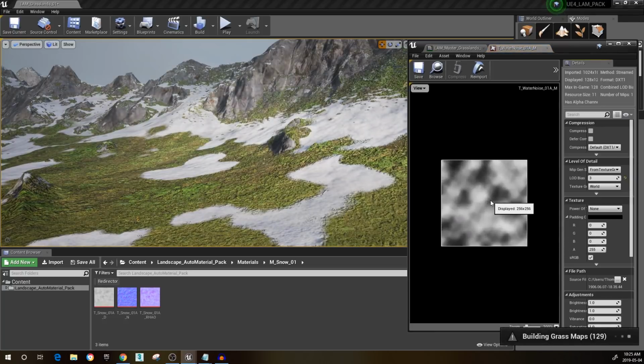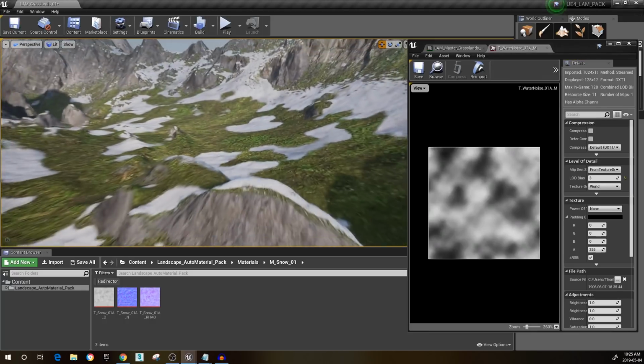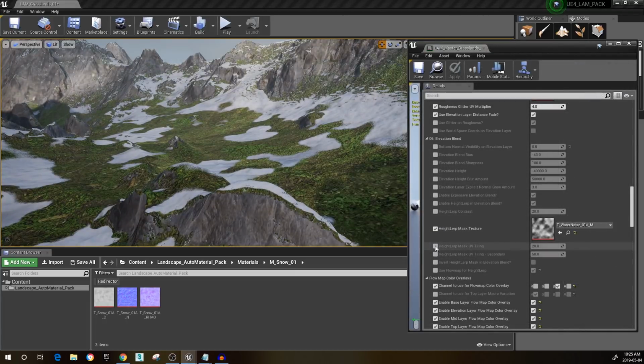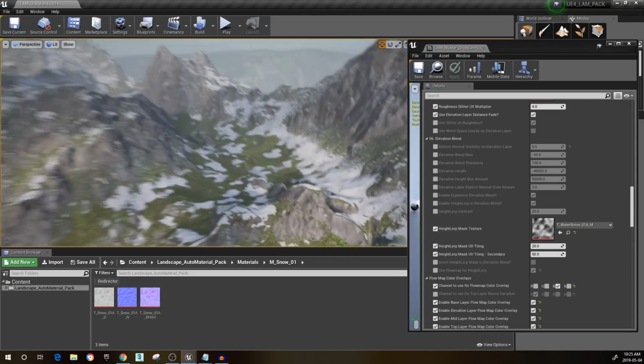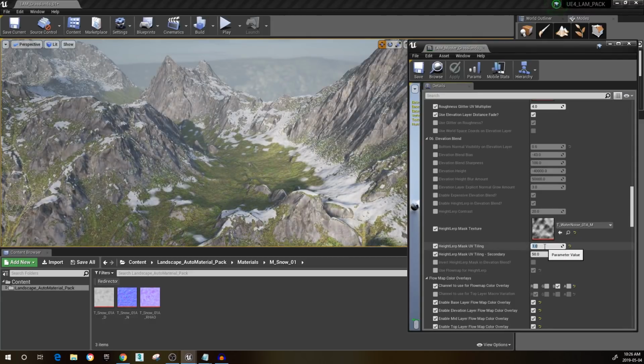And in the shader, I've actually duplicated the noise. So it gets overlaid over top of itself twice in the material and creates a more random blend instead of just a tiling noise texture. If you want to change the way that your mask tiles, I've included these settings at the bottom, like height lerp mask UV tiling. I usually like to have a big one and a smaller one just to add randomness to it. So if I change this to say 5, the smaller the number, the less it's going to tile.